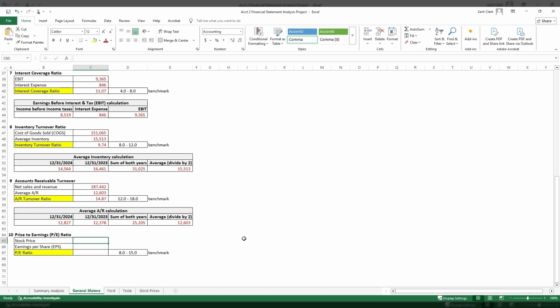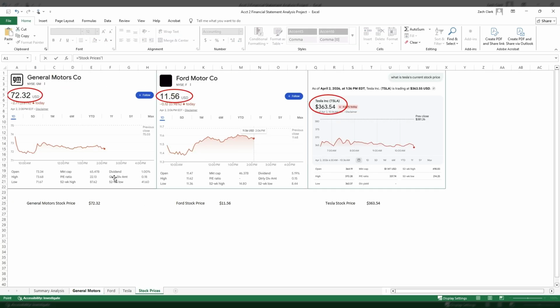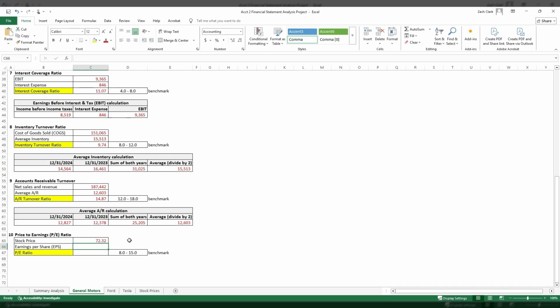Okay, price to earnings PE ratio. So here's where the stock price comes into play. So we're going to say equals, and then link, go over to our tab here. We're going to use the GM stock price at April 2nd that I have snipped there, screenshotted, and it's 72.32.